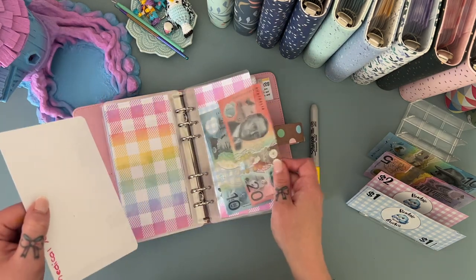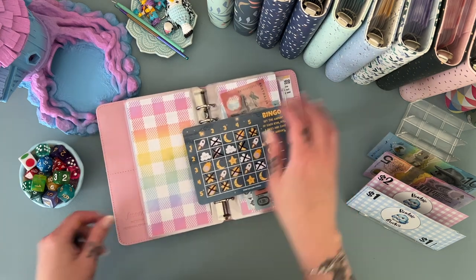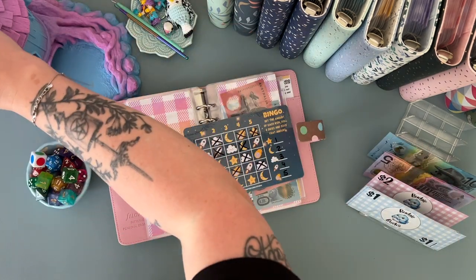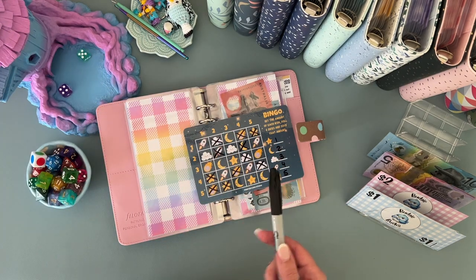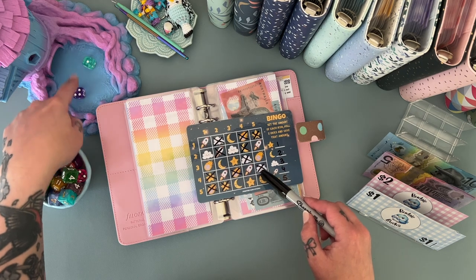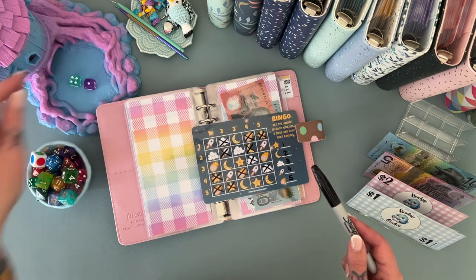All right, bingo. Whoops. Oh my goodness, what am I doing? Let's see. Oh gosh, my dice are overflowing now because my little girl's been busy adding to the collection. So green up the top, purple down the side. And we don't have a 6, so let's try again. 5 and 4 is already done, so let's try again. 1 and 4 is also already done. So one more time. Otherwise, I'm just going to pick something.